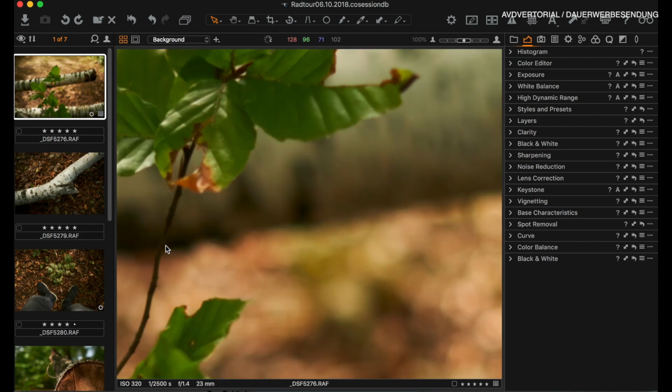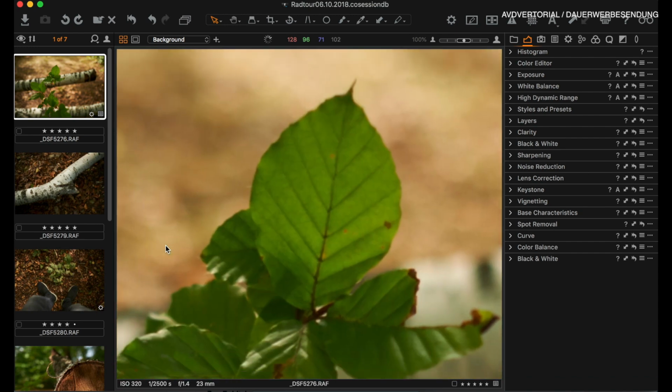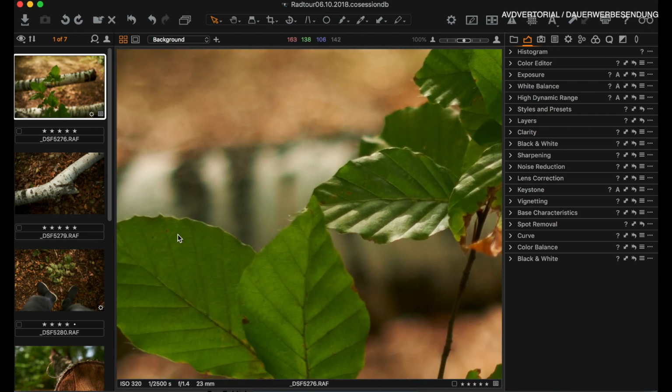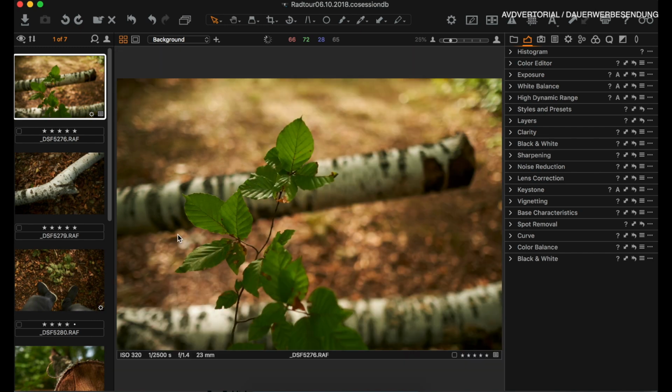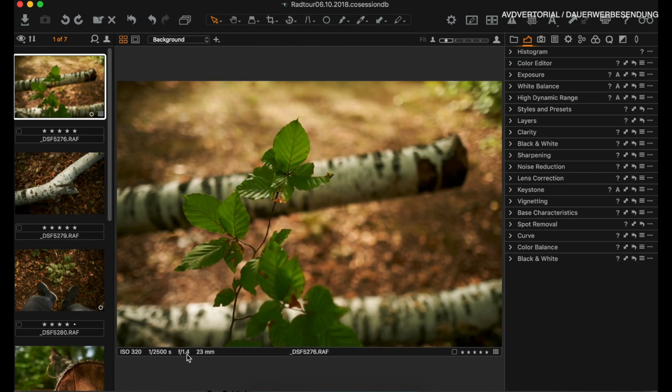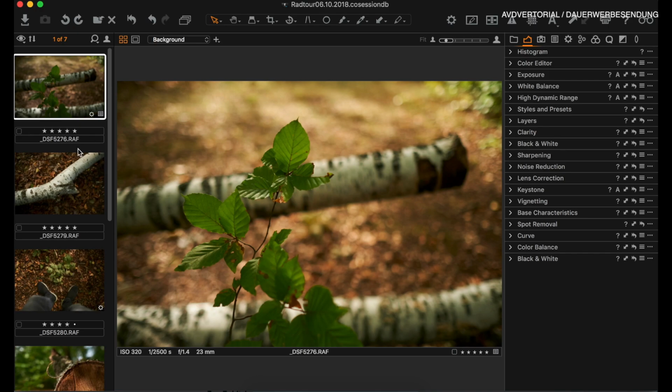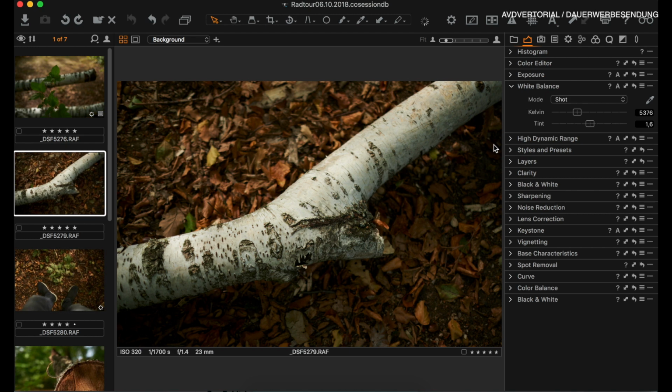So I'm gonna wait for the processing to finish. You see, it's pretty nice, it's clear, it has good sharpness. It has been shot at f1.4 by the way, and I'm already fine with that. So it was too dark and it was a little bit too cold in regards to white balance, but I could have made that better in camera, but you know, the way it happens sometimes, you just don't take your time to do that.